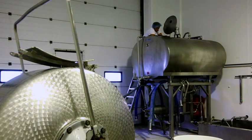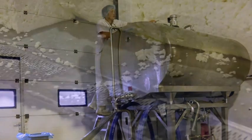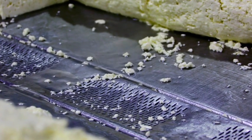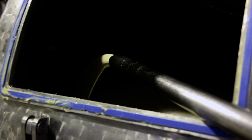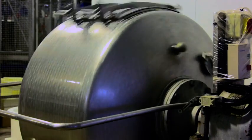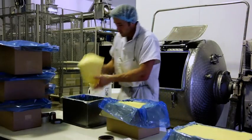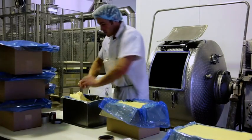Back in the dairy, we also produce whey cream butter, using whey left over from the cheese making process, which helps give it a unique sweet taste. We skim off the cream before transferring it into the butter churn. The butter churn spins the cream until it is churned into thick, tasty butter. Because of its sweet taste, whey butter is perfect for baking and is sold to many bakeries in the area, as well as our shop.